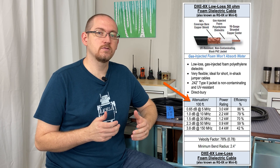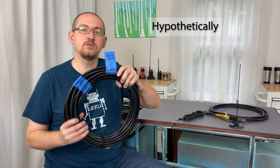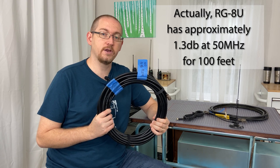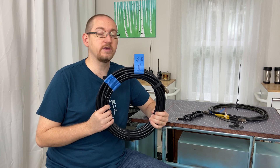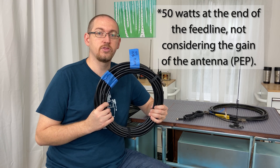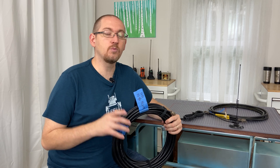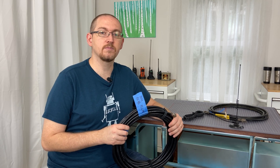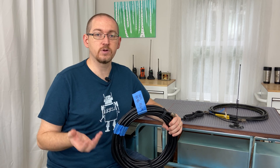The next attribute is attenuation, or loss, inside a cable. Different coaxial cables have different levels of loss, and it's important to know that for every three decibels of loss at a given frequency, you're losing half the power you put into that cable. For example, if RG8U had 3 dB of loss per 100 feet and you were putting in 100 watts over a 100-foot run, you'd only get 50 watts out the other end. Spec sheets typically list loss per 100 feet at a specified frequency.